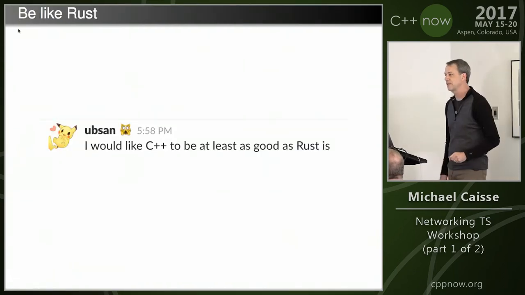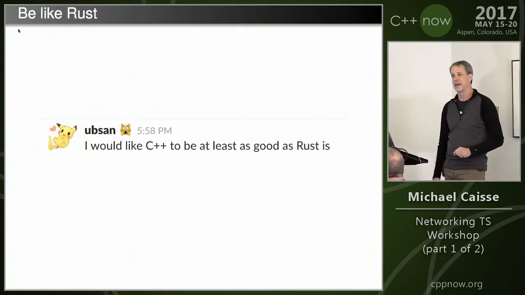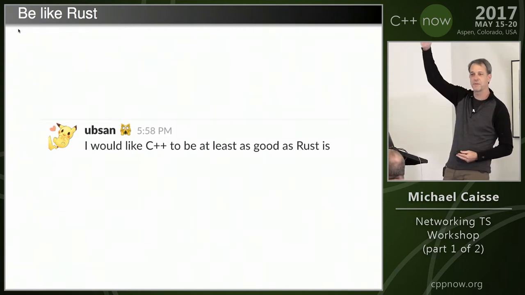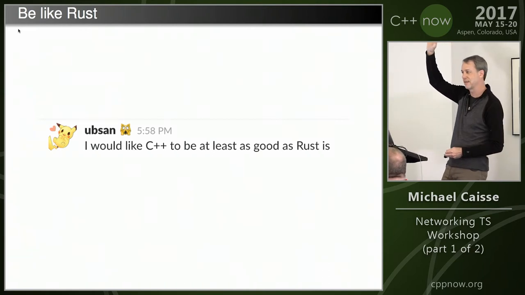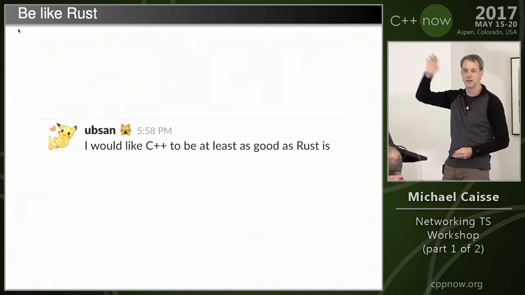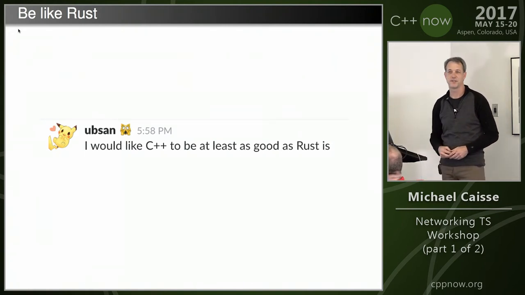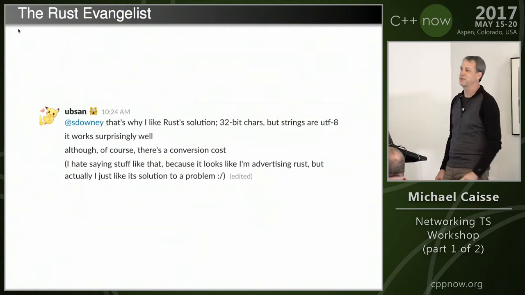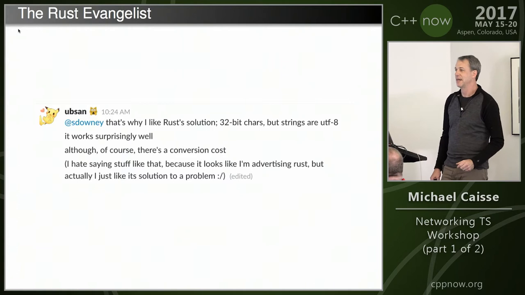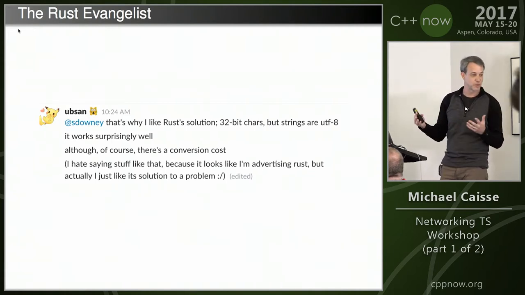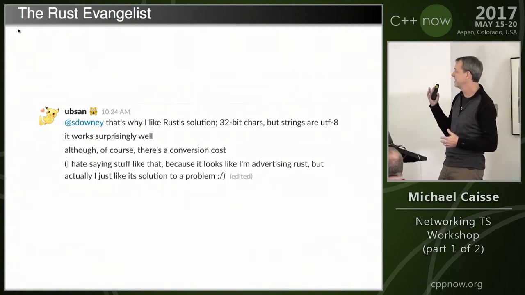Every good C++ community has a Rust individual. How many of you are on Slack inside of the... okay, so you already know Nicole. Nicole loves Rust. She would just like C++ to be as good as Rust. Pretty common statement from Rust users. But you know what gets me about Rust users is they're all so nice about it. And so normally you might call them trolls, except Nicole's clearly not a troll. I mean, she's very intelligent and smart, and she knows both languages really well. So they're more like evangelists.